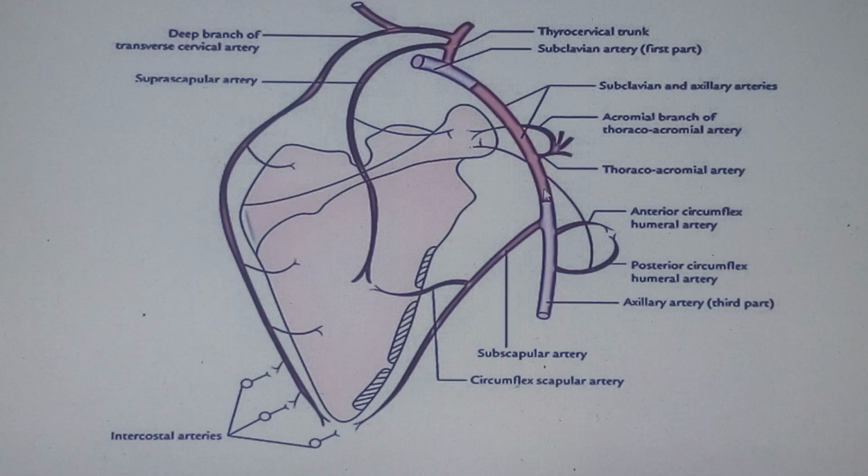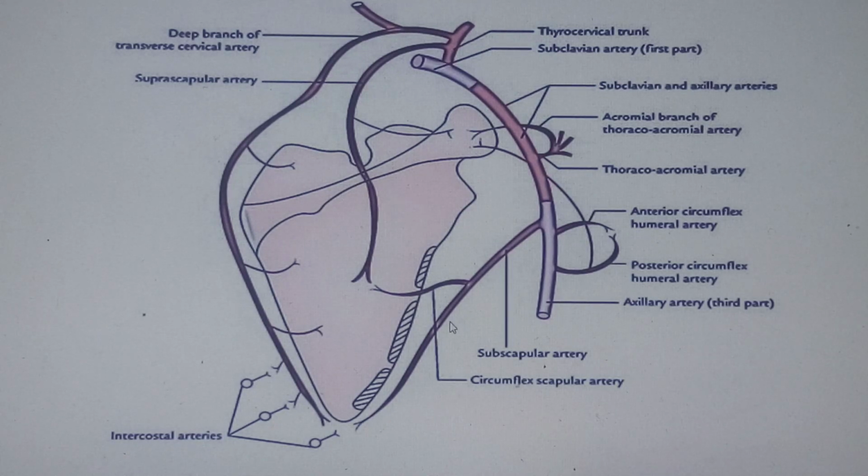All right, so what are we seeing? What are we seeing now? One thing that I want to tell you is that if you look at the lateral border of the scapula, especially towards the dorsal aspect, you see that it is grooved. It is grooved because of this artery over here, which is of course the circumflex scapular artery.